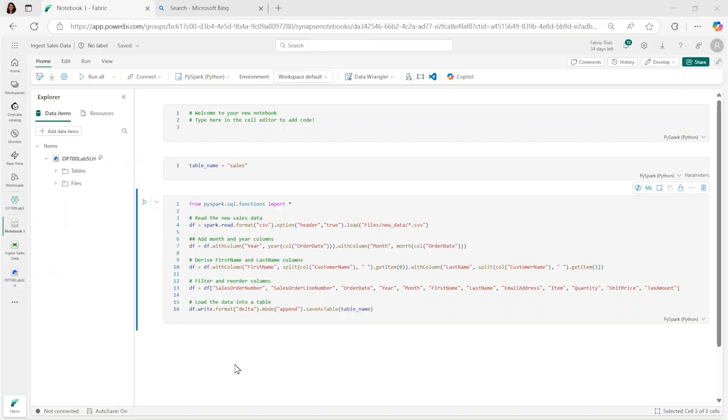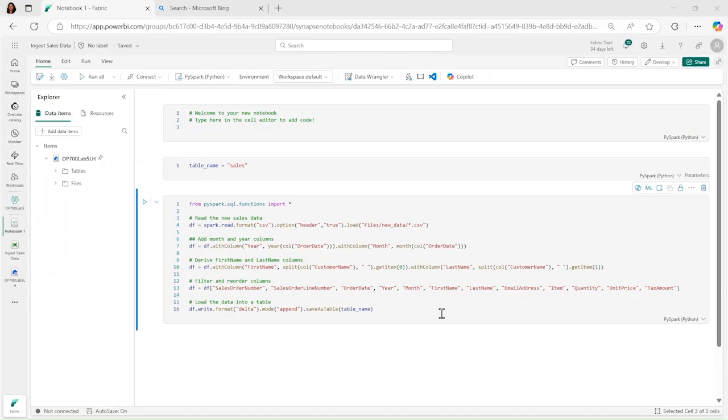Then we're going to manipulate the order date field and extract from it, I'm sorry, the year and the month from the order date field. So we're picking up the year and the month there. And then we're going to go to that customer name field and split it so that we can extract our last name and first name. And you can kind of see those right here. And then we're going to reorder the columns and use these columns here. And you can see the order we have them in.